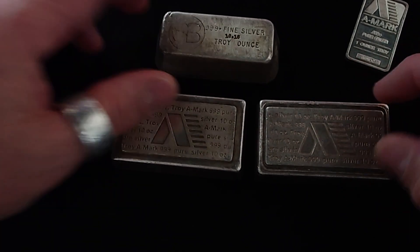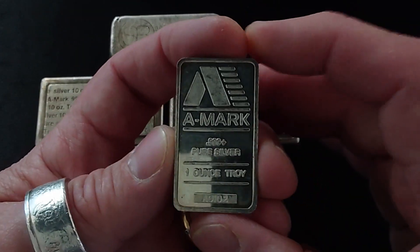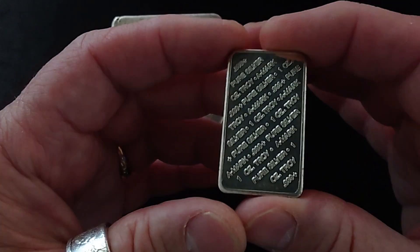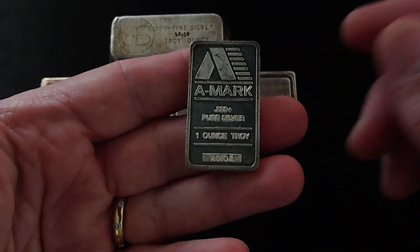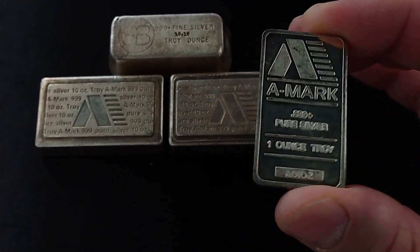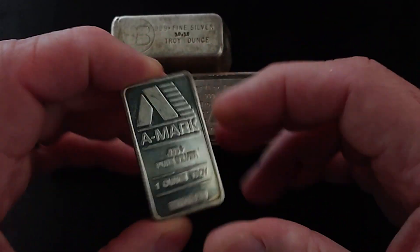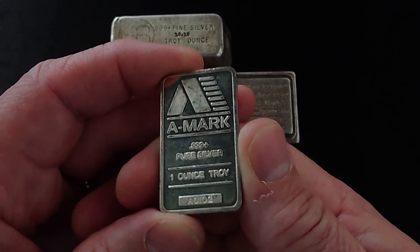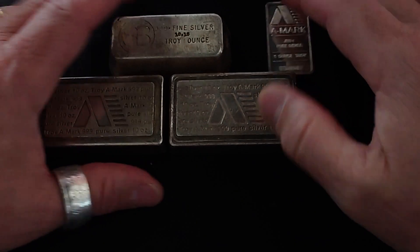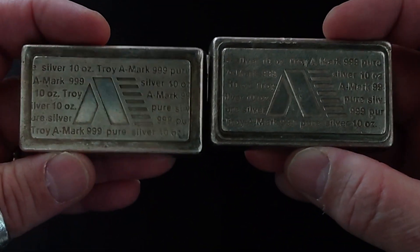And so now I've got three of these. This was the auction I just won, and then this last A-Mark one-ounce bar was from an auction before that I had them hold off on shipping because that really increases the premium if you pay $27 for this plus $15 shipping — that's like a 50% markup just for the shipping. So I'll stack up my orders and have them ship multiple orders at the same time to save on the shipping cost.